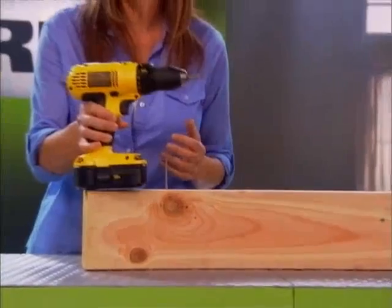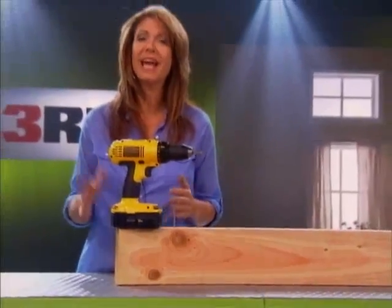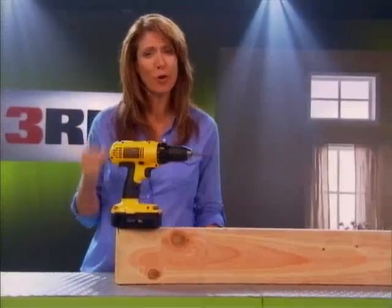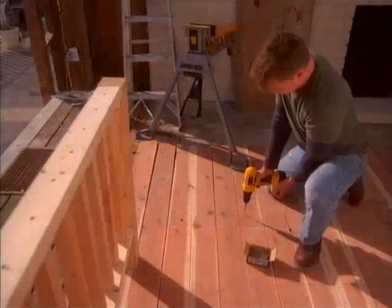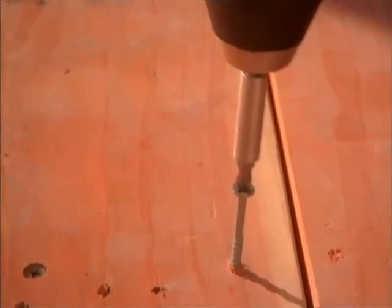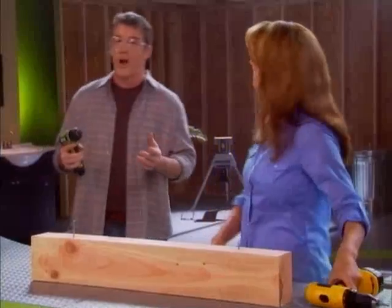When you're using an ordinary drill driver, driving screws and you hit a tough spot — say a knot or whatever — the screw won't move. You muscle it and pretty soon the bit pops off the screw head or you end up rounding out the screw head. We've all done it. Well, you won't have either of those problems with the Thrill.